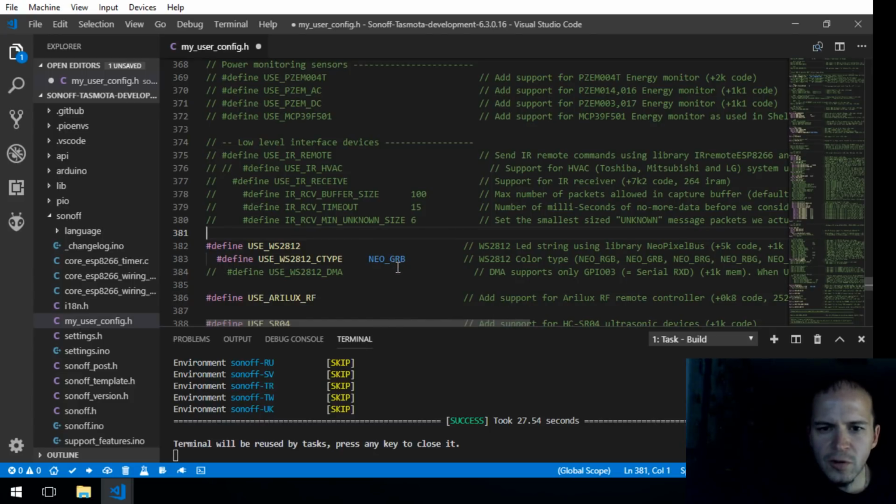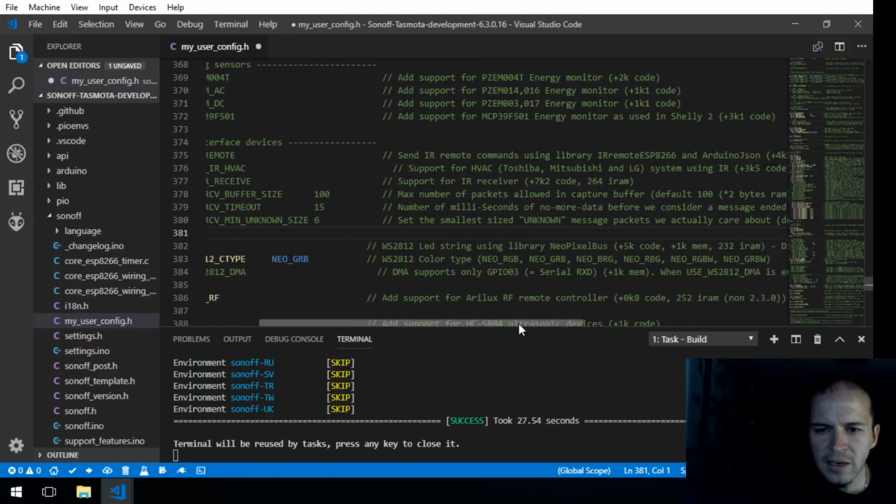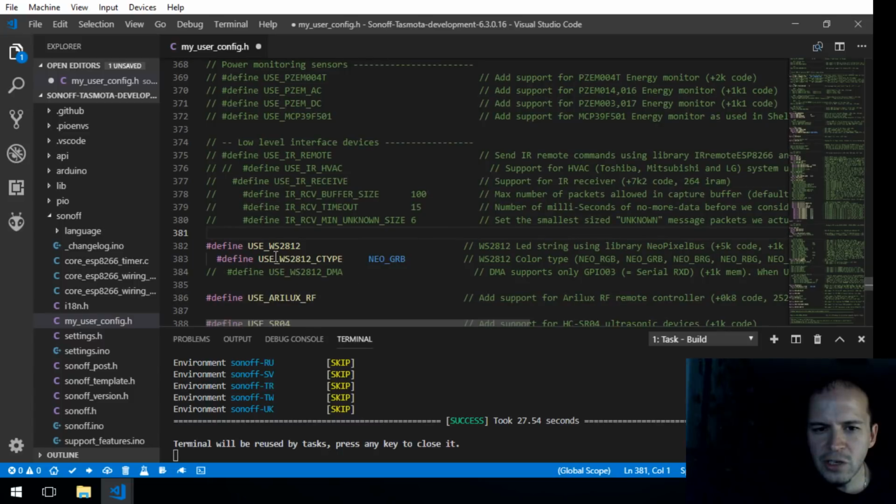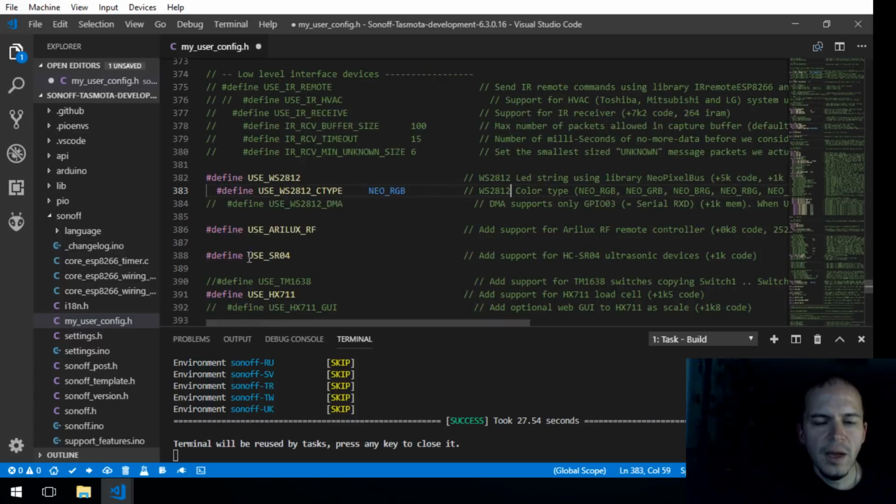So you can see the default is GRB, and you can see that they listed in the comment over here which ones you want to change it to. If some of your colors are backwards and you're using WS2812s, you can just take one and change it here. Now, you can only change this at compile time. You cannot change the colors of your strips using the console, unfortunately. So that kind of fixes that issue where you had the colors backwards. So you can tell them you fixed yours. So we'll leave the WS2812 in.